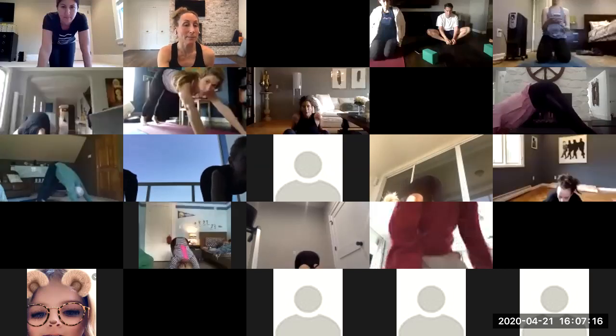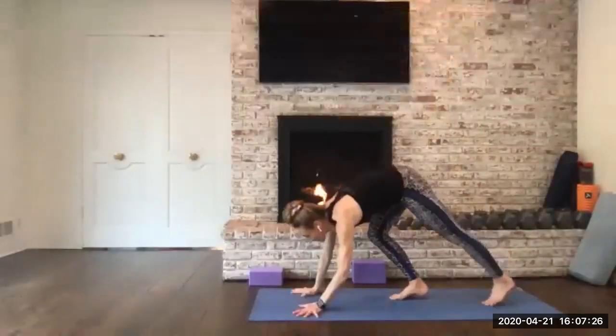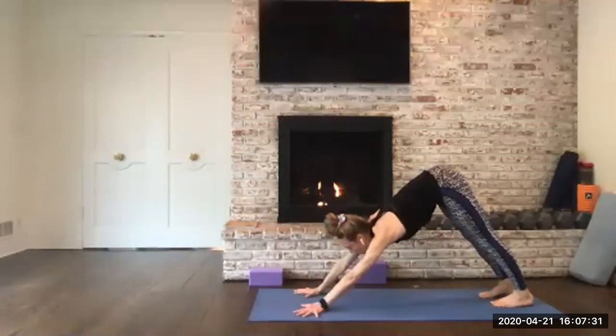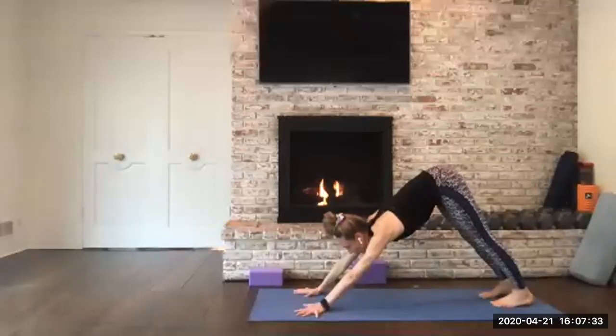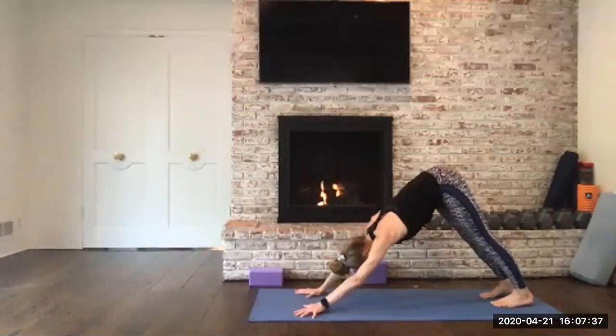Feel your hips lift up off your shoulders. Yes. And then breathe into the back side of your body. Feel your hips lifting. Feel your legs engaging. Feel your arms spreading. And just look at your hands and make sure that your hands are forward enough, that your elbow creases, your wrist creases are forward, your index fingers are forward.